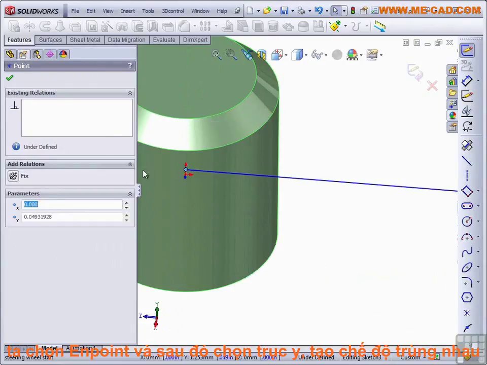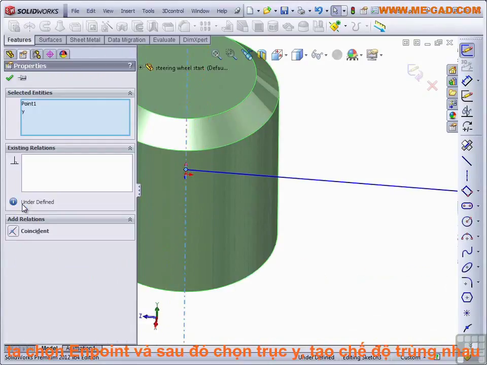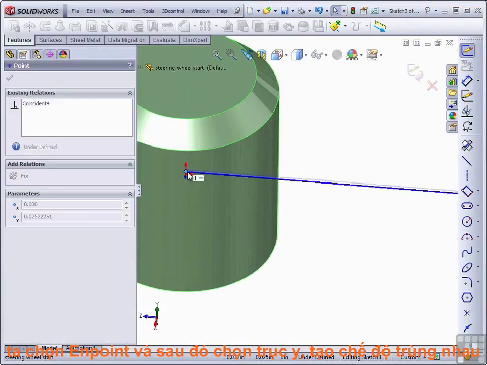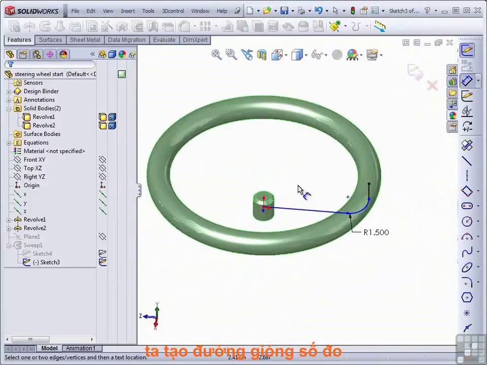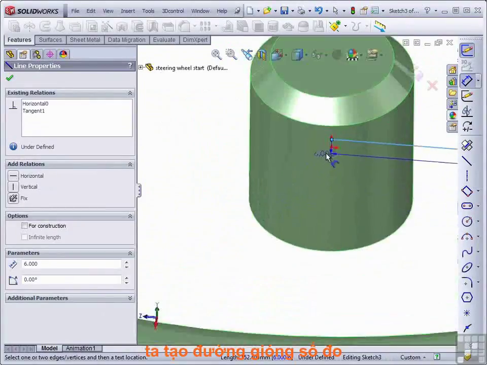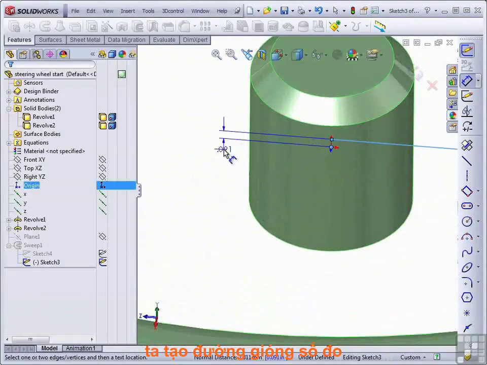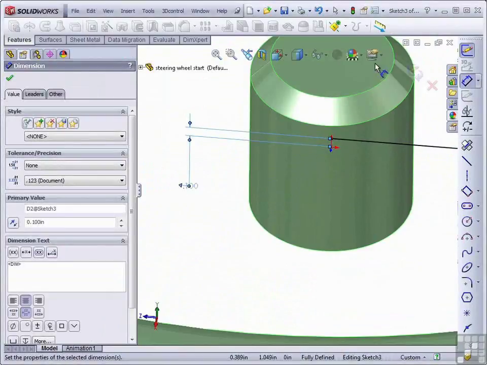So if we select the endpoint, Control select Y, we can make them coincident with one another. Now all we need to do is establish a depth for this, and that can be done by making a dimension that goes to the origin.